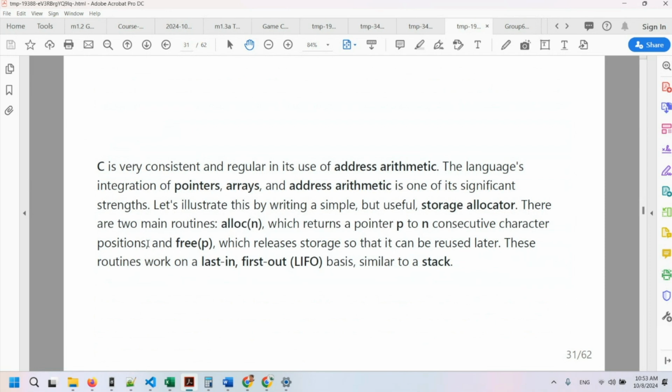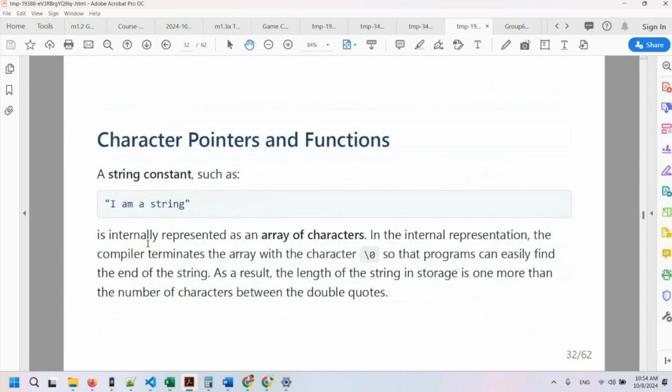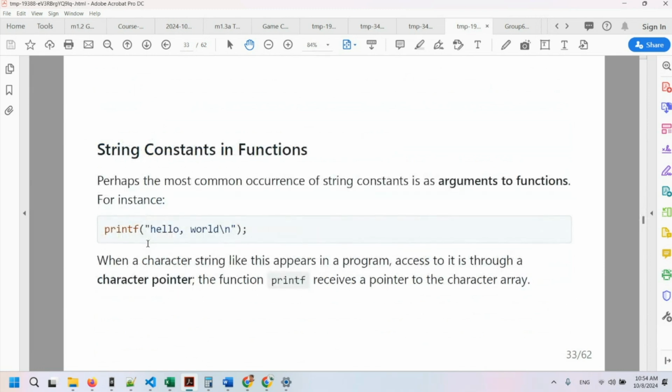All right, now let's look at a specific case, which is array of characters, right? A special type of array. We want to clarify a few things. First of all, we can pass this array of characters as an argument to functions, right?